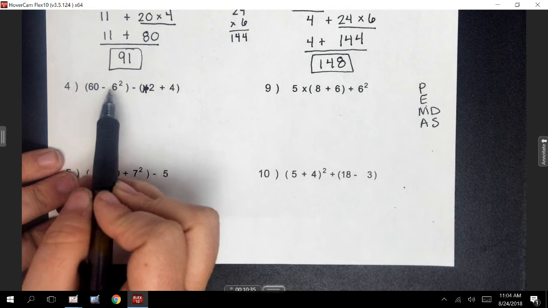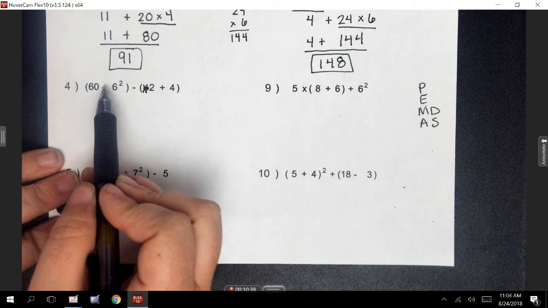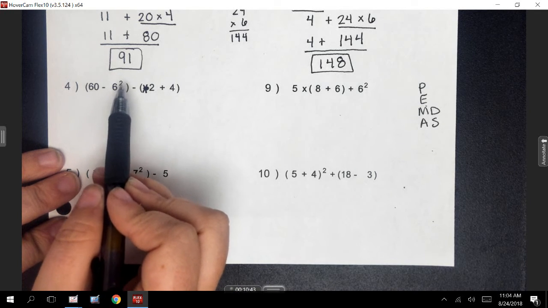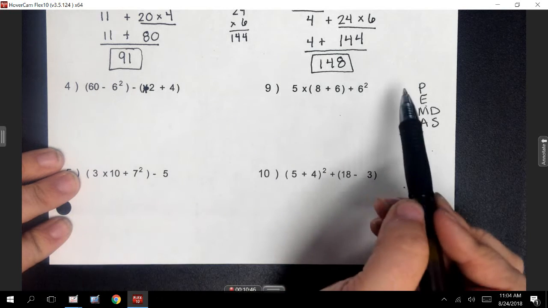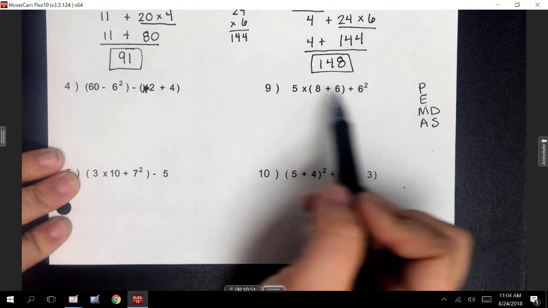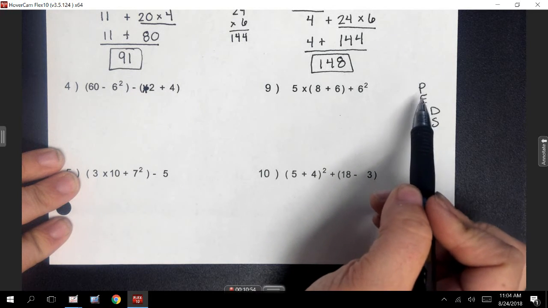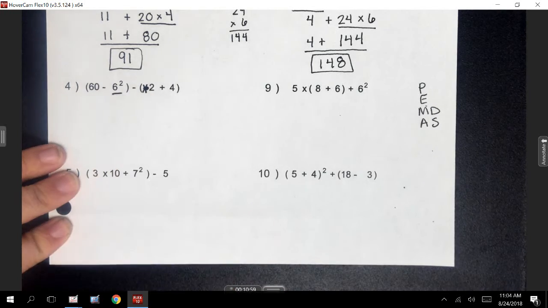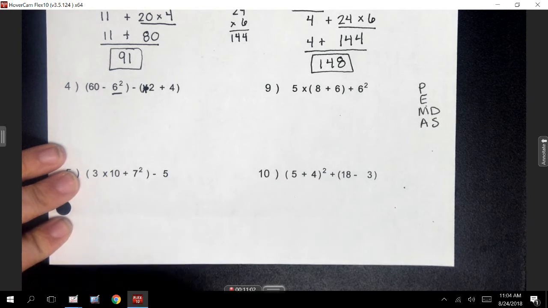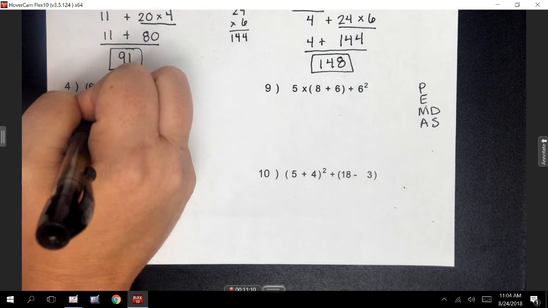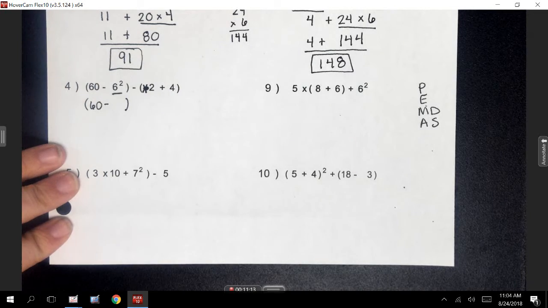So I've got a little bit of a problem because when I look in these parentheses, I have a minus, but also inside the parentheses, we have that exponent. So if I look over here on my list, which one comes first in the list? The minus or the exponent? E is up at the top, that stands for exponent, so that tells me what to do first. So inside the parentheses, I've got to do 6 to the second power first. Okay, that's not the only thing in the parentheses this time, so I've got to keep my parentheses there. We have 60 minus 6 to the second power.